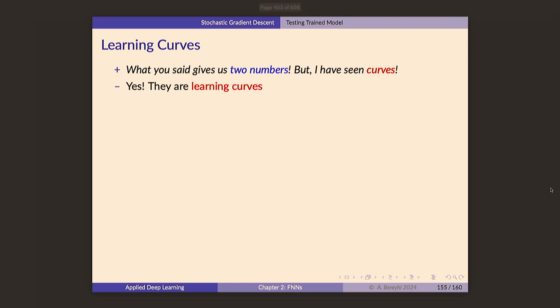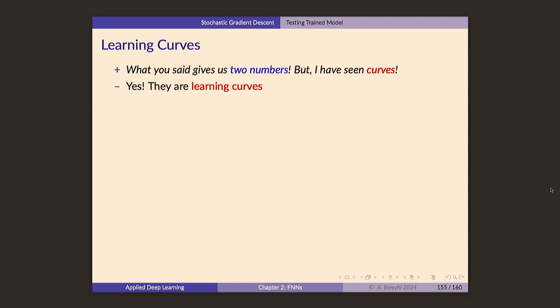So now, you might tell me, okay, say we have trained our neural network, we passed test data points, and then we computed accuracy and the test loss or test risk. Then these are two numbers, but usually when you look at textbooks, you always see curves, right? Now, there is one curve going up, one curve going down. So what are those curves? These are things that we call learning curves.